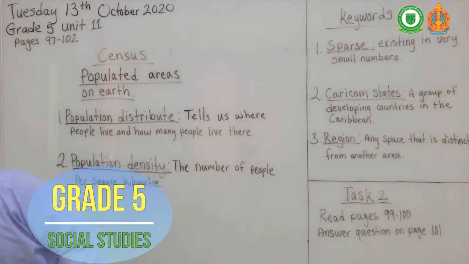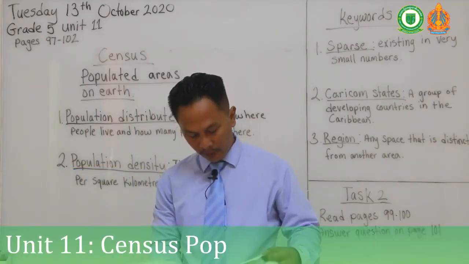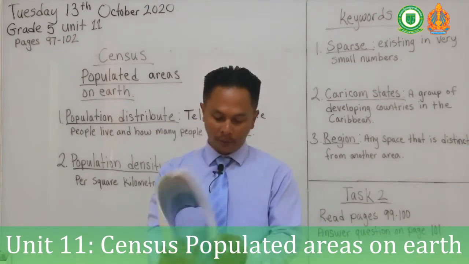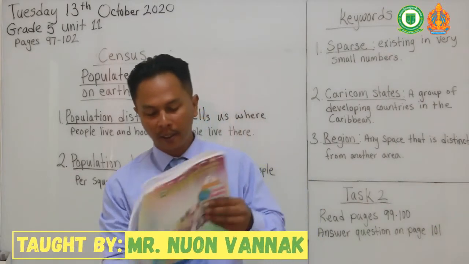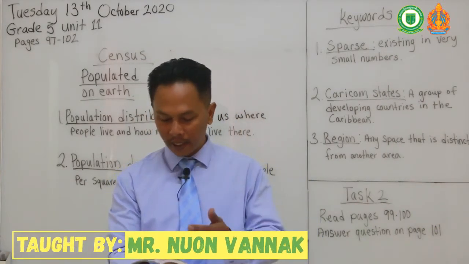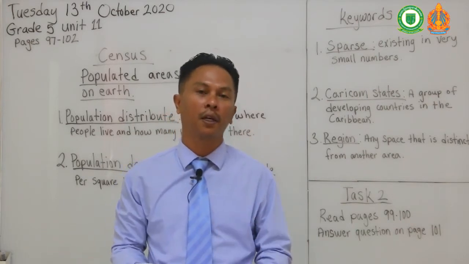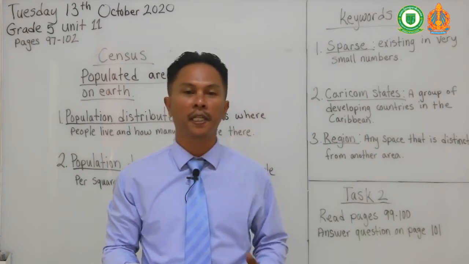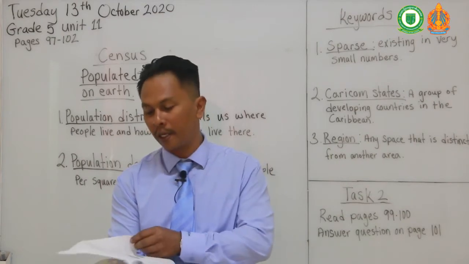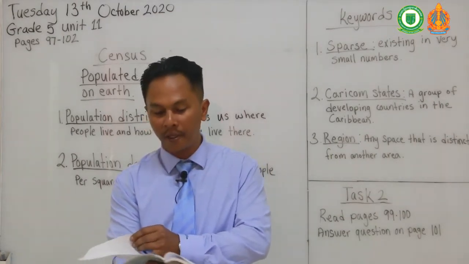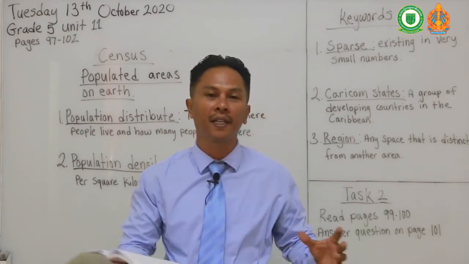Now, what you guys read about, I had you read pages 97 and 99. So we know that the world is made up of continents and oceans and seas, right? And we also know that most population is along the coast. People like to live along the coast where they could do fishing and trading. And on that map there, it shows you where most populated areas are. They're along the coast, and you don't see that many people living inside.